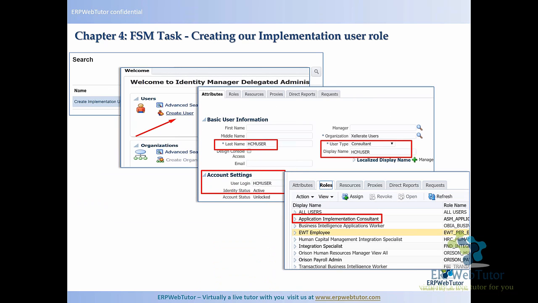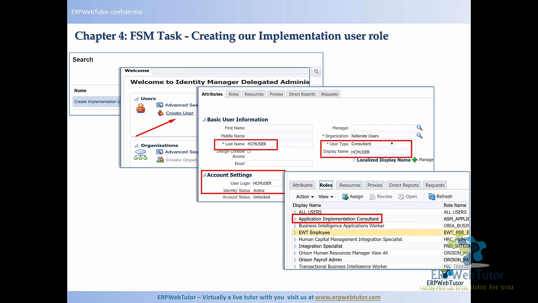Okay. But I just wanted to show you how you can create a user. We already saw the task on how to navigate to this create implementation user area. You can click on this create user task, put the names, password, and user type is going to be consultant. And this is the important role that we just mentioned, that the application implementation consultant role is a must-have.